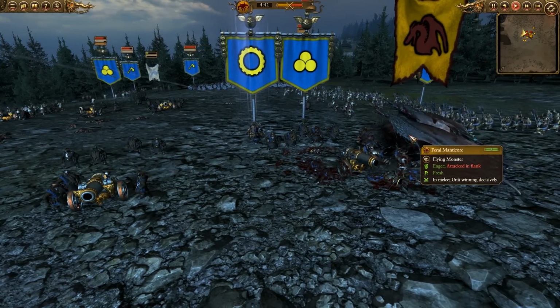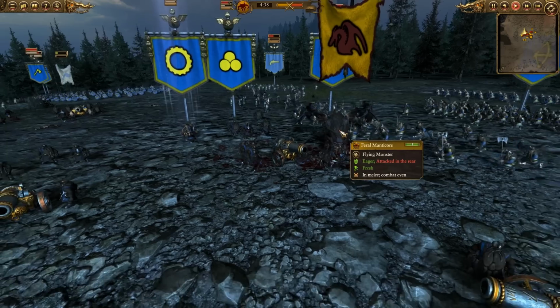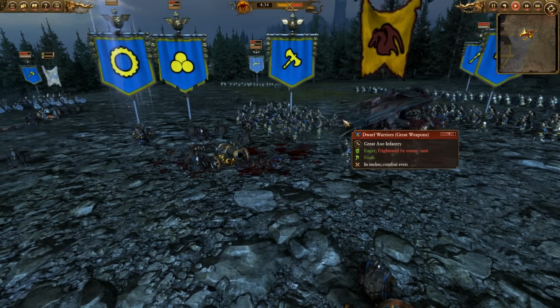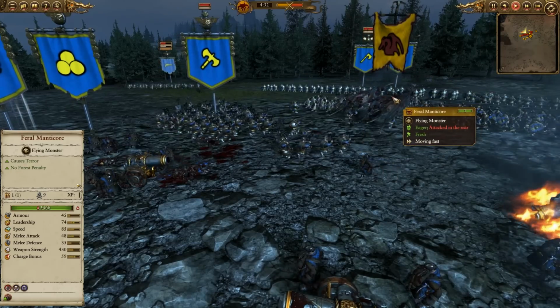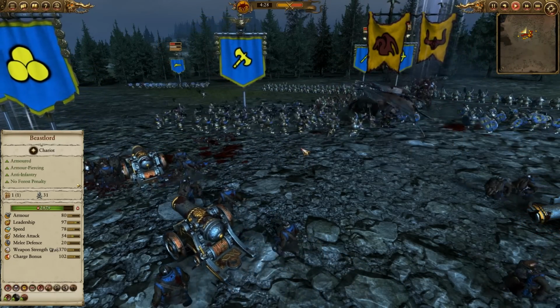So right now, the Manticore has landed on the cannon, and my opponent pulls these Dwarf Warriors with great weapons out of auxiliary. They're not going to do that great against the Manticore. Obviously they're meant more against armored units. The Manticores definitely do not meet that criteria. They actually only have 45 armor, but still, they'll do their thing, and hopefully we'll be okay.